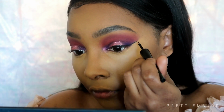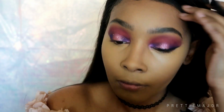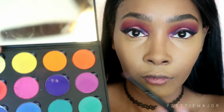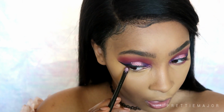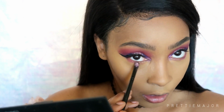eyeliner, and I love this eyeliner. It's super inexpensive, y'all. Y'all know I always come with really inexpensive products, but they work really, really well. And get those eyes popping. All right, and then go back with this pink from the Creative Me palette and do under our eyes, and then we're also gonna go in with that purple under our eyes as well.